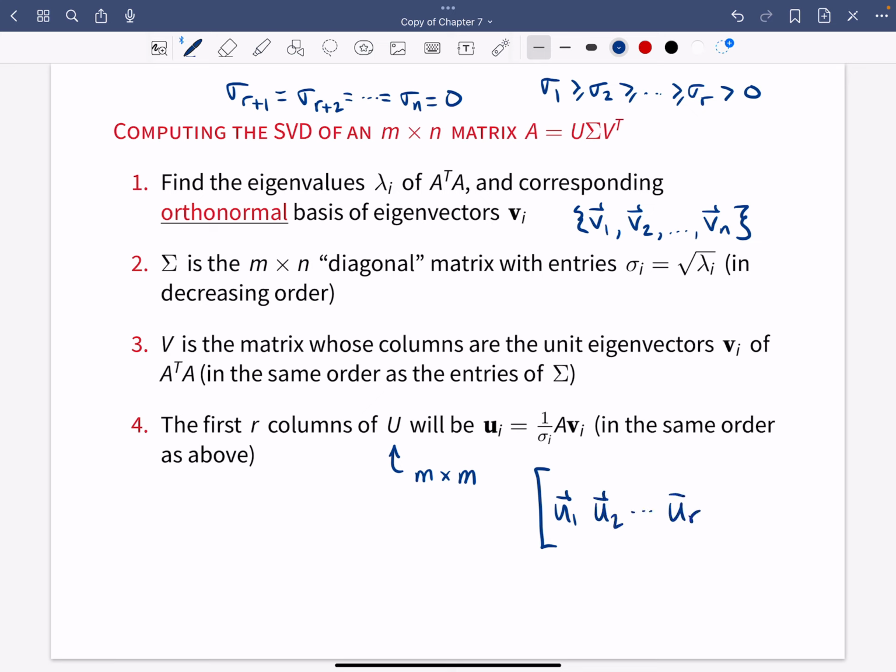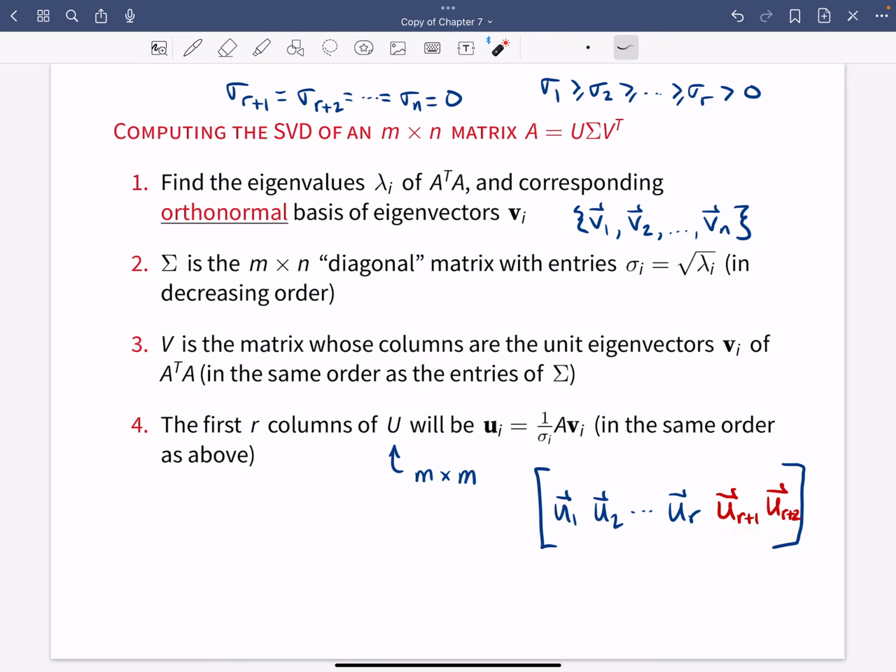in that order. And then say you need 2 more. Well, you need to essentially just find any vectors, say u r plus 1 and u r plus 2, in this case where you're just short 2. You can find any 2 vectors you want as long as they fill this out to give an orthonormal basis. So these 2 vectors have to be orthogonal to the vectors you already found, they have to be orthogonal to each other, and they have to be unit vectors.